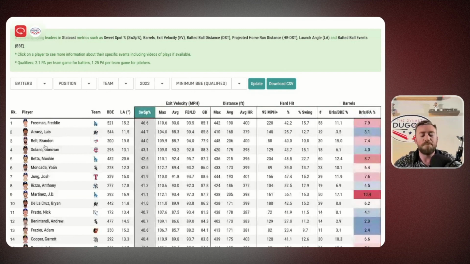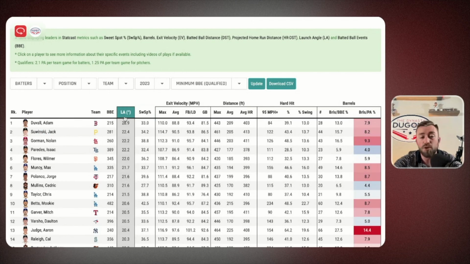So when we go to sweet spot percentage, we were talking about Freddie Freeman's BABIP. If you remember, Luis Arraez was at the top of the BABIP list. Those are the guys that hit the ball at the ideal launch angle the most often. Sweet spot percentage of 46.6%. Nearly half of Freddie Freeman's batted balls are at the ideal launch angle. It explains why he hits for a high batting average. It explains why he hits plenty of line drives. All those things are important. Now, his launch angle is perfect, 15 degrees. But you're going to have some players at 15 degrees that have a low sweet spot percentage.